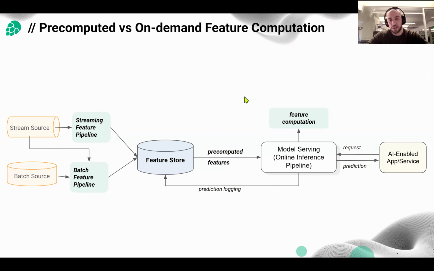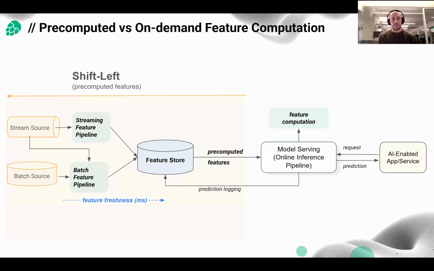Depending on the data transformations needed, it might also need to compute some features directly on the model deployment. So the feature computation can happen either before writing to the feature store, or at prediction time, based on some request parameters sent from the service.